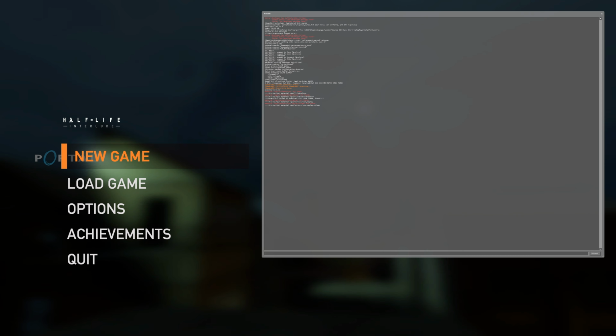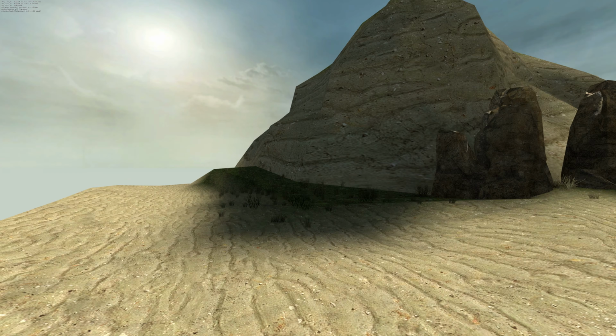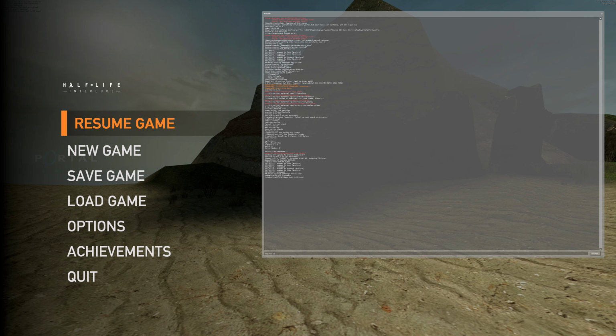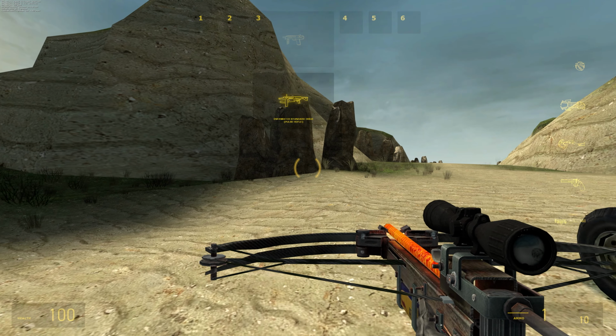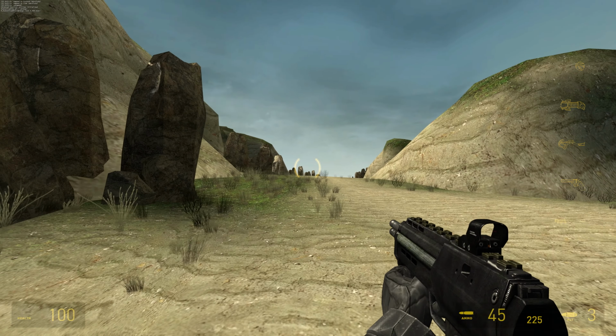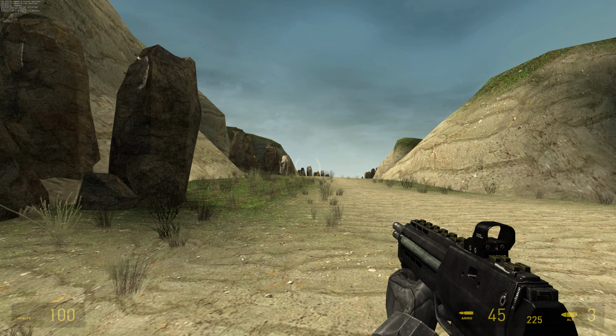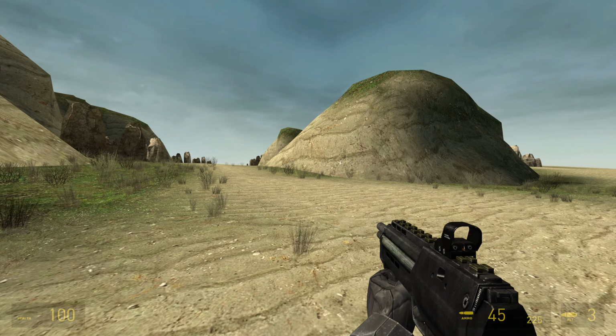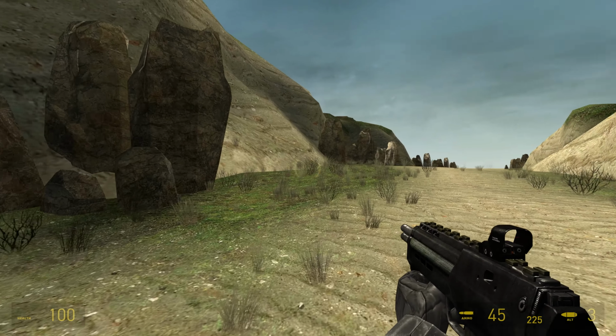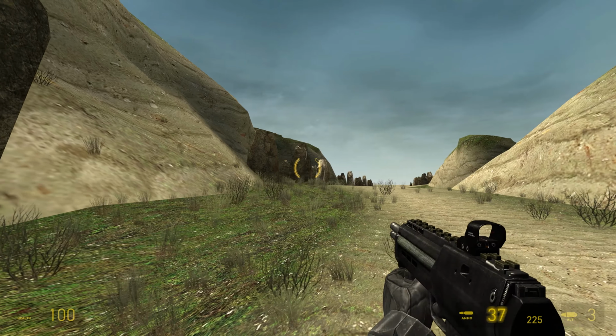Alright, there we go. So it's loaded that okay. So we can load up something like SDK vehicles. And then what we can do is impulse 101. And when we use something like the SMG, I apologize, I had a frog in my throat for a second. We can see that when we fire it, we have the rifle shells coming out, not the SMG shells.